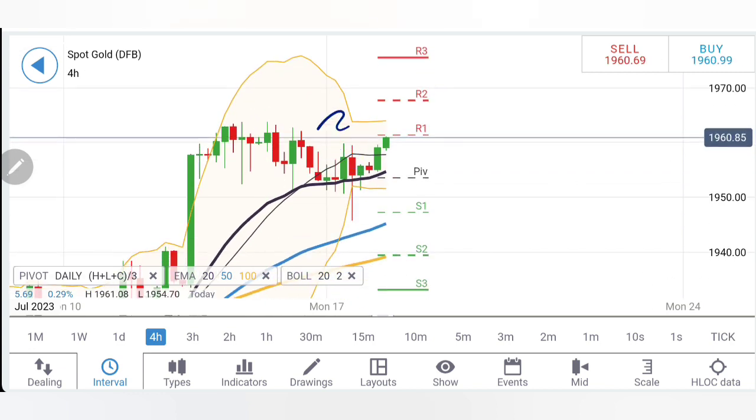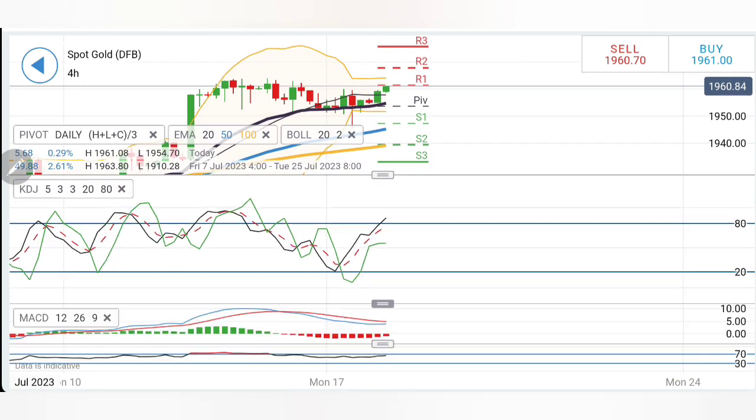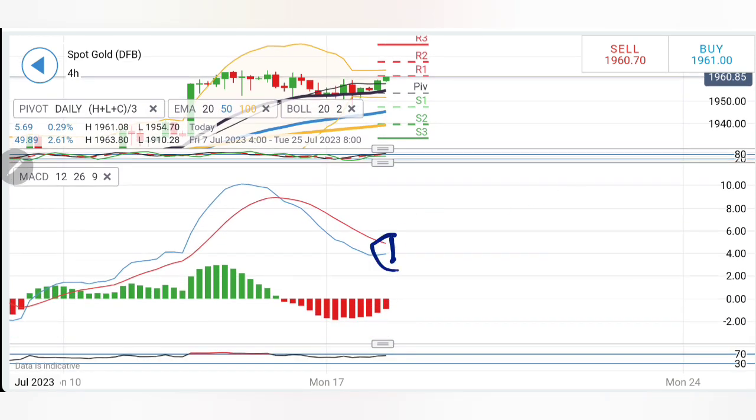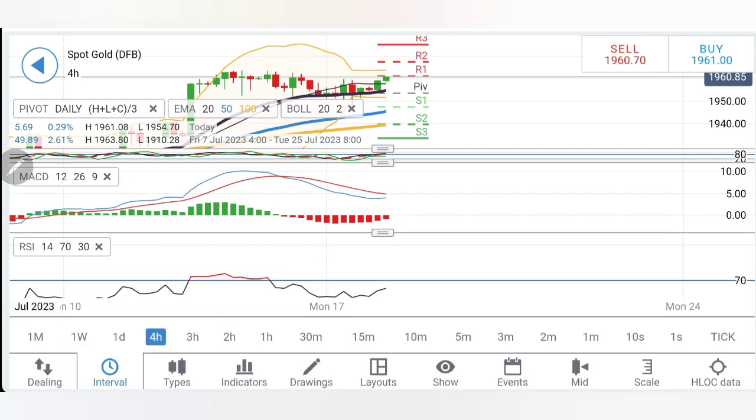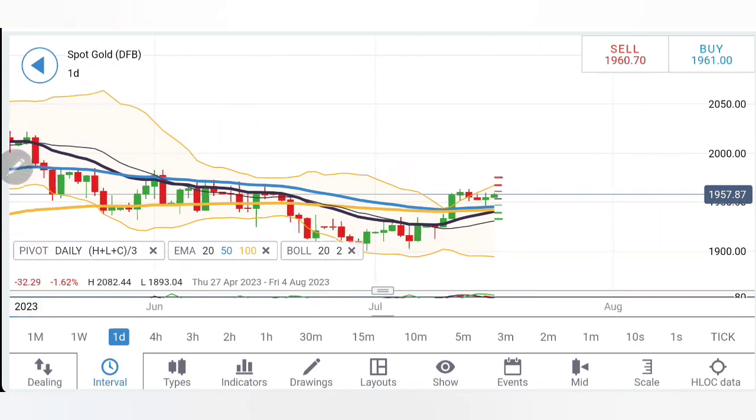On the 4-hour chart, likewise you can see the same observation we have seen on the 2H and 3H charts, retracement and this rise, and see first bullish candle, second bullish candle initiating. Probably it could try to lift the prices a little up and may continue on the upside. Stochastic is back to the overbought zone, MACD is willing to converge and cross over. It has not crossed over yet. RSI is almost trading flat.